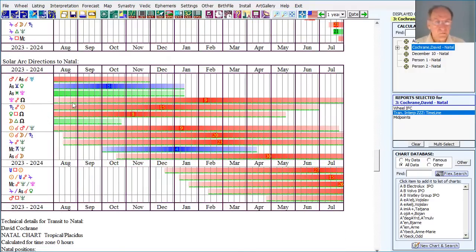And the solar arc. Now, solar arc is very strong, especially by conjunction. The conjunctions are very, very strong. Now, the solar arc Sun to natal will be the same as the progressed-to-natal. We saw earlier my progressed Sun conjunct my Mars-Neptune midpoint. It shows up in solar arc as well because the solar arc Sun and the secondary progressed Sun are the same thing. But any other planet will be something different. For example, solar arc Jupiter, well, this is an opposition. Let's do another conjunction because they are clearly strong.